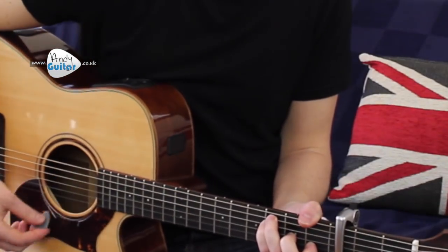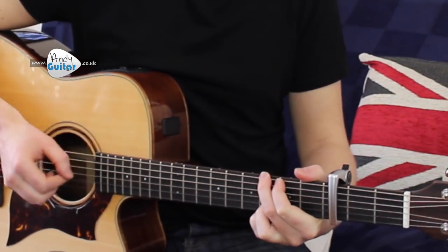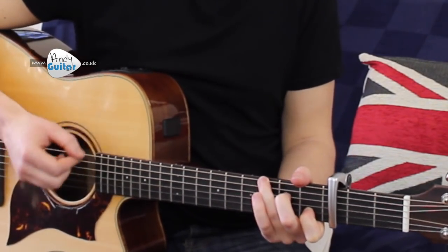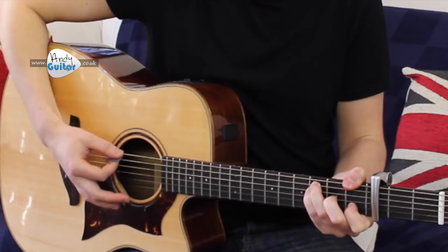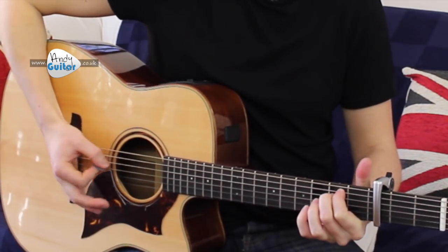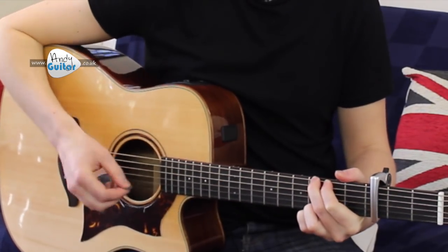And I'm doing a full strum, and then eighth-note strumming, 1 and 2 and 3 and 4, same tempo as the picking in the intro. Just picking the thicker strings though, which gives this idea. And that just repeats, but we want to get the strumming louder. Maybe starting off with palm muting would sound really good as well. Gradually getting louder.